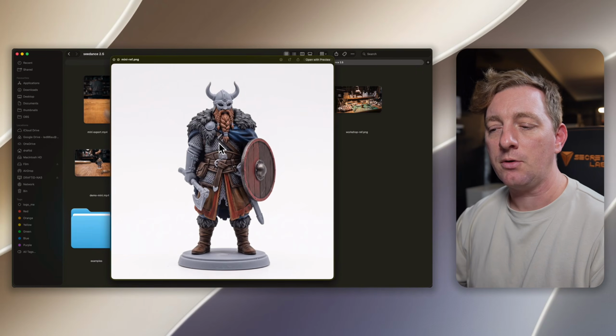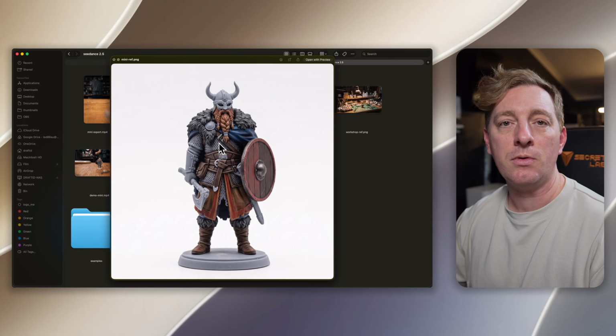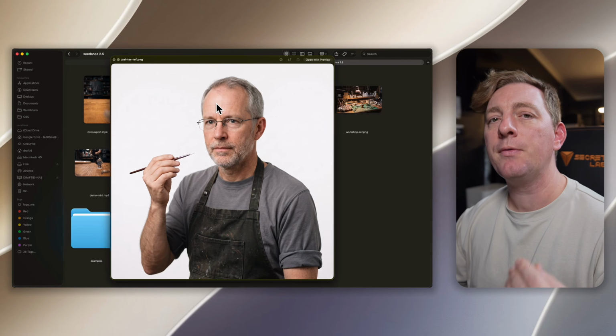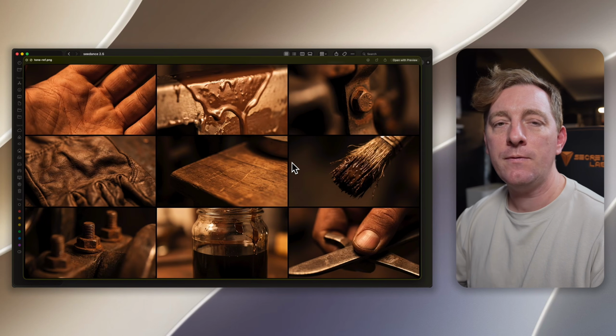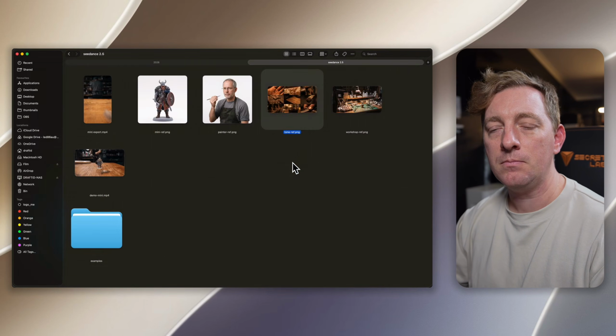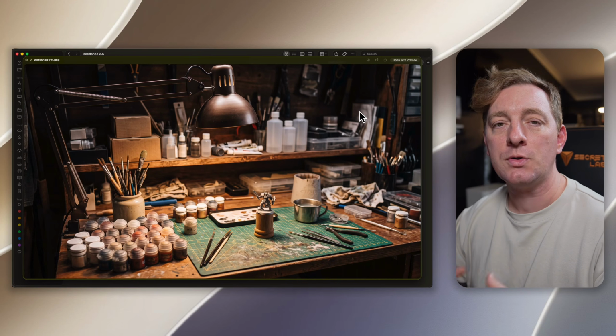The first thing I needed to do was create some references. The character, the mini, the scene, and the style. And I used Higgsfield to create all these images too using Nano Banana 2. Here is the reference I created of a Viking resin 3D printed miniature. Here is the reference of the painter that I wanted to put in the video. I also added a tone for it to try and emulate throughout the video. And this was a reference for the workshop that I wanted the whole scene to take place. One of the big upgrades with Seedance 2.5 is you can now add up to 30 assets.